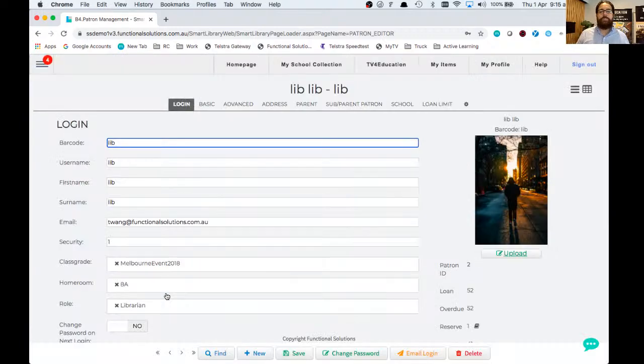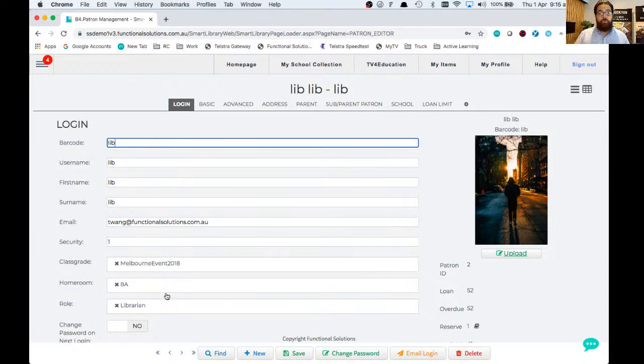Okay, it's not going to be major advanced functions. So we're not going to be talking about how do I bulk import my entire student list. We're going to be assuming that as a new user, you've sent our customer service team the CSV file. We've done that initial setup for you just to get you off the ground. Once you're familiar with the system and you've set up the security, you can then tackle patron import after that.